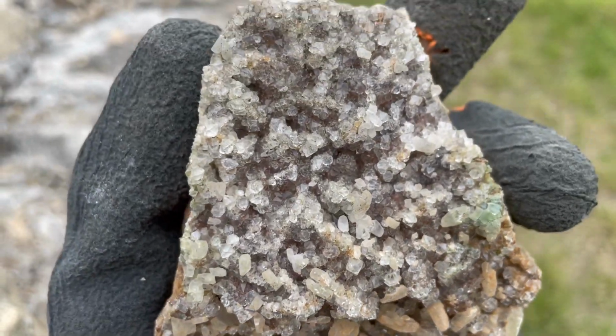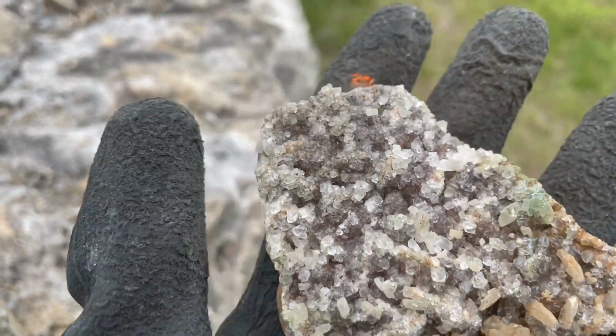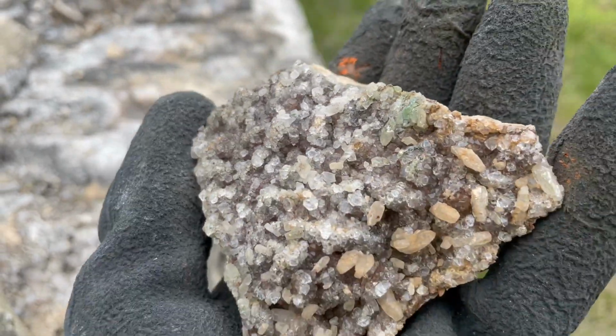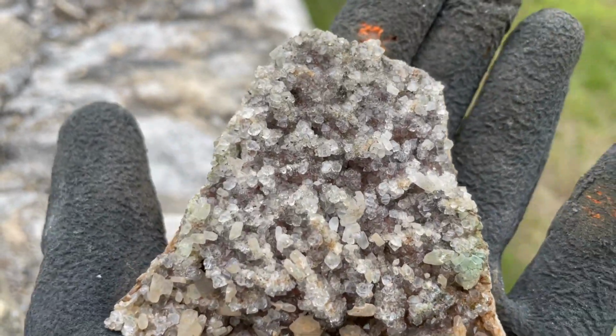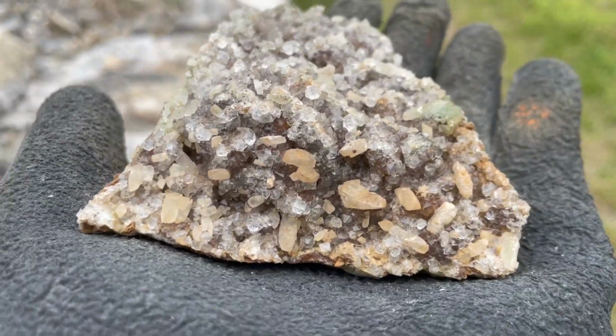Mixed in with that druzy. And it looks kind of a smoky color druzy, but probably after it dries up a little bit, it will probably just be all clear like the other ones. But that is an awesome piece with the calcite attached to it also.